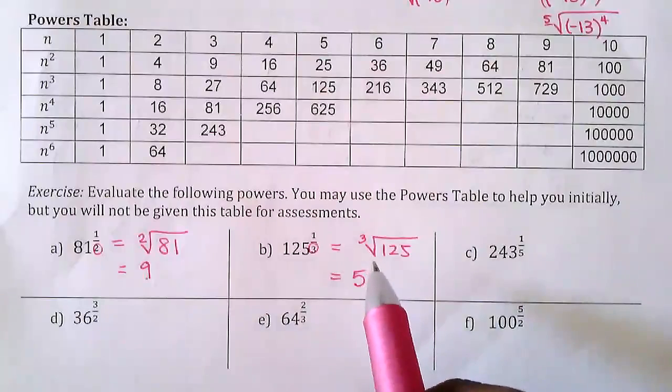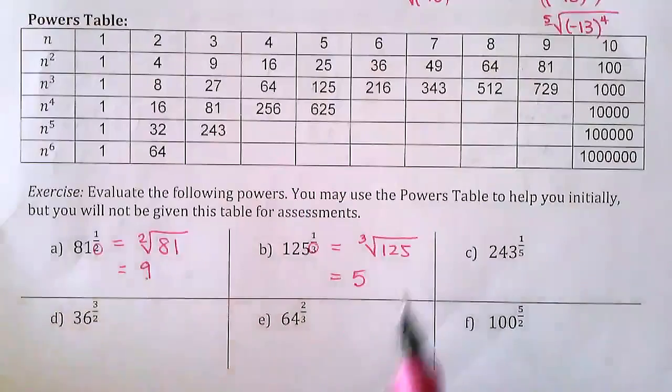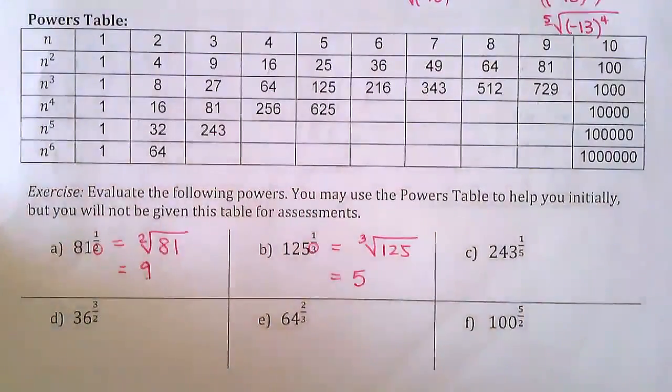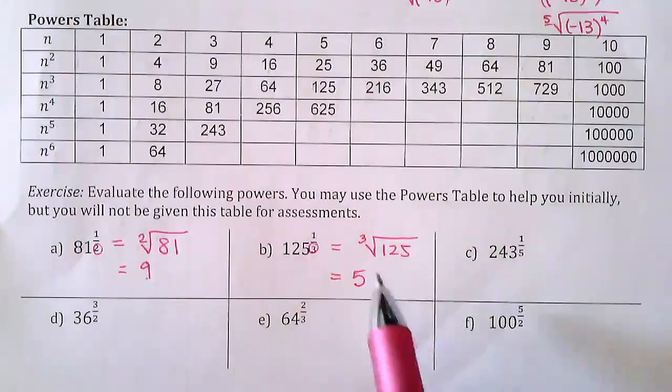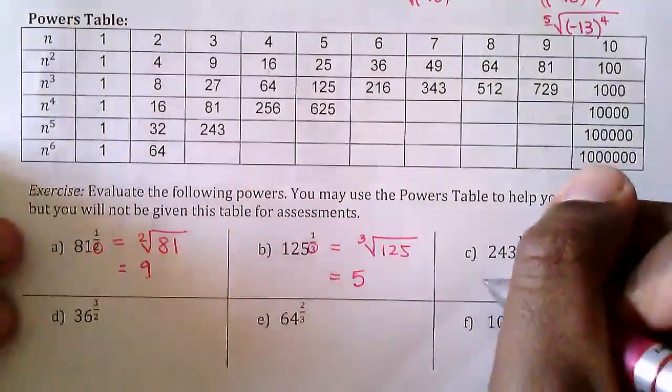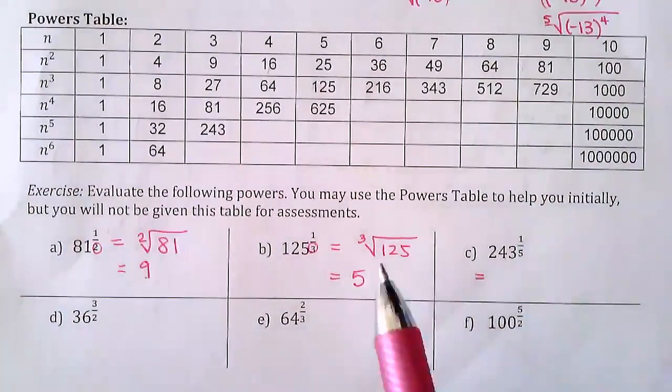So if you are confused and you're like, I don't know what the cube root of 125 is, start from 1 and go up. So 1 cubed is just 1. That's not the answer. 2 cubed is 8. 3 cubed, 27. 4 cubed, 64. 5 cubed, 125. So you know 5 is the answer. So let's try that again, but without converting it to radical form this time.